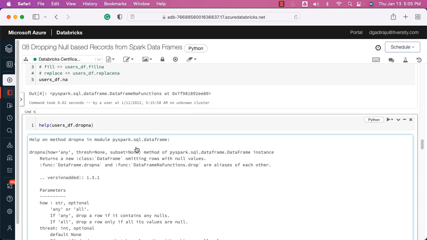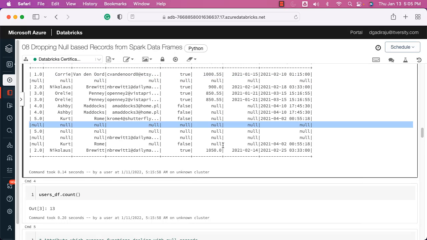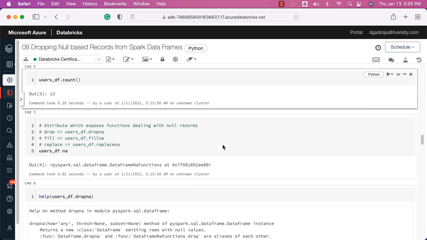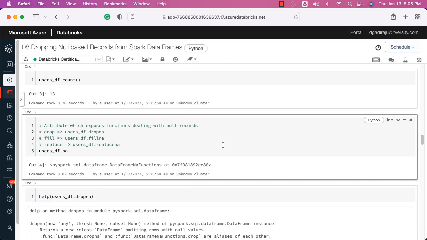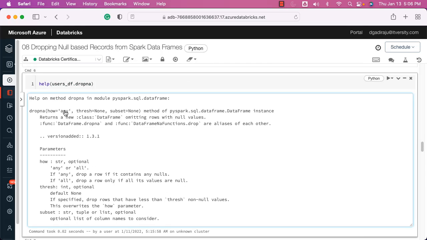If you actually say all, then only 2 records will be dropped. They are this one and this one. You should be able to pass one argument to dropna by saying all, and it will take care of dropping only those 2 records. Now you can also say any or all as the first argument, and then specify a list of columns using subset.